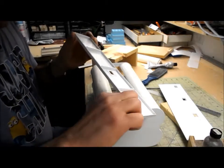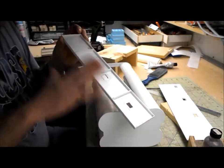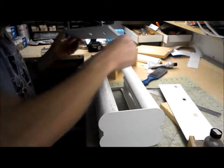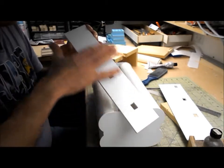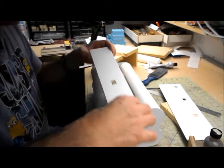This one, I put 2 strips down there. I filed angles on the back to fit snugly against the round tubes. I started off by leaving it a little bit proud on the front so I could file it down and get a nice corner.